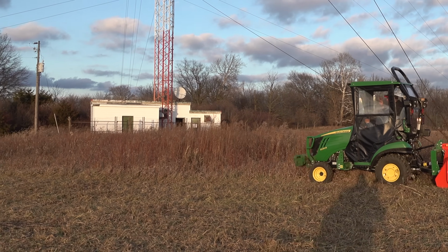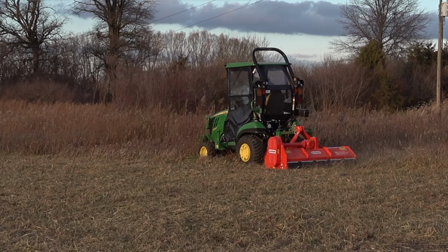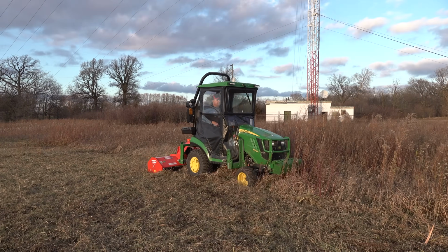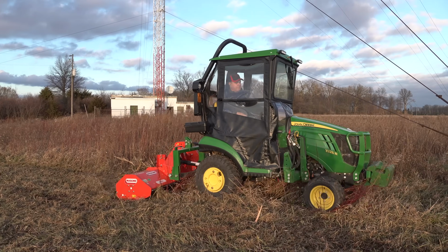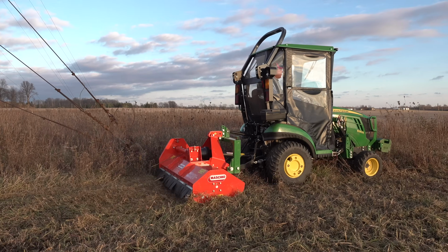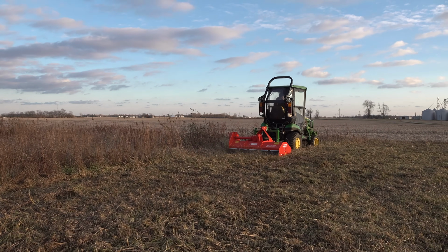This heavy Maschio is pretty tough on it. When I get down here further, it's not tough mowing really at all. Yep, it's a lot tougher mowing here. This Maschio is really heavy. With the hydrostatic transmission, you can slow down to take care of these tough spots.